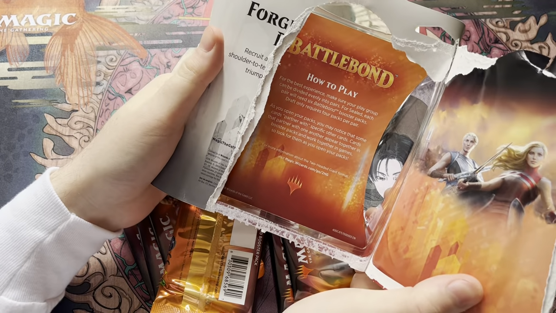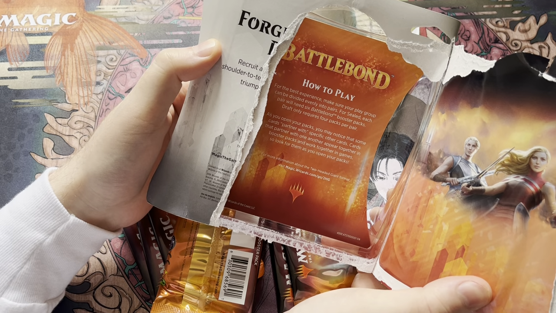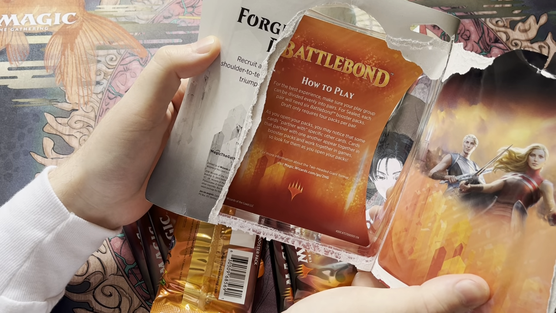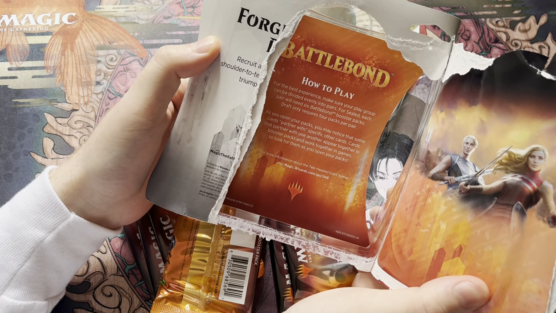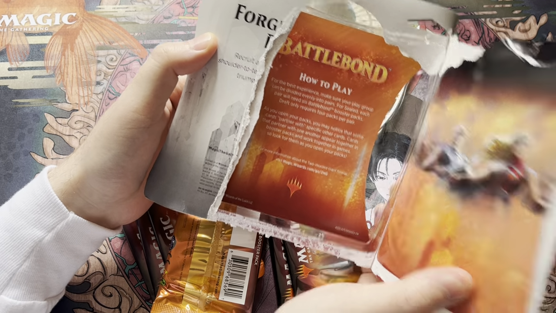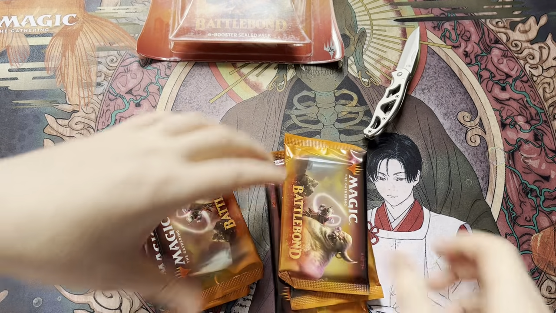How to play. For the best experience, make sure your play group can be evenly divided into pairs. For sealed, each pair will need 6 Battlebond packs. I see. So we would like split these with another group. That's cool. I would be honestly kind of down with that. Okay. So here are our packs.